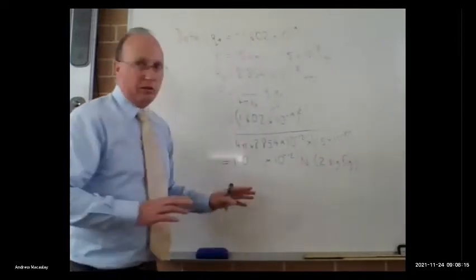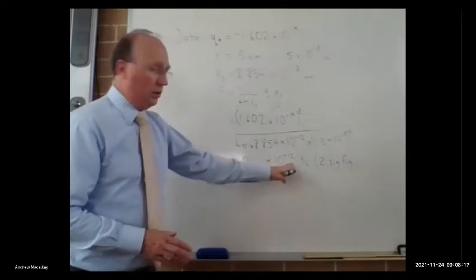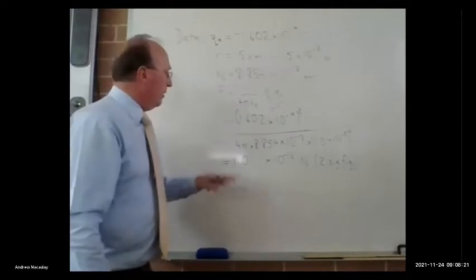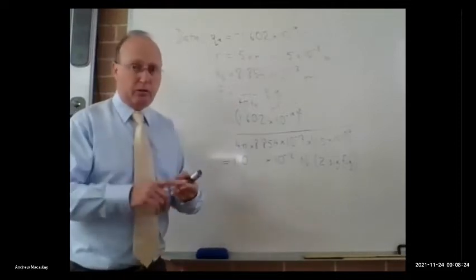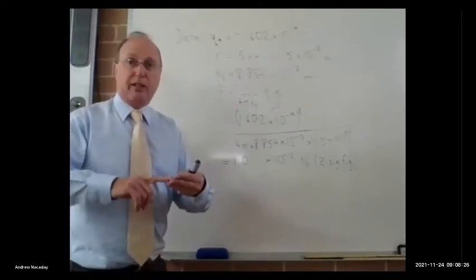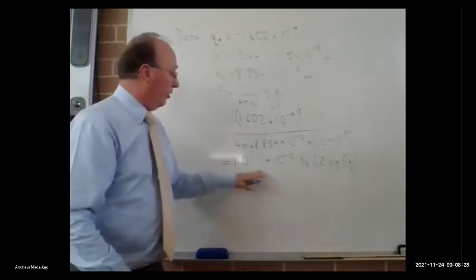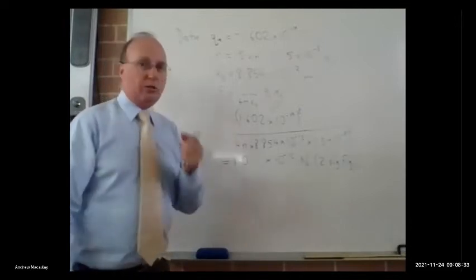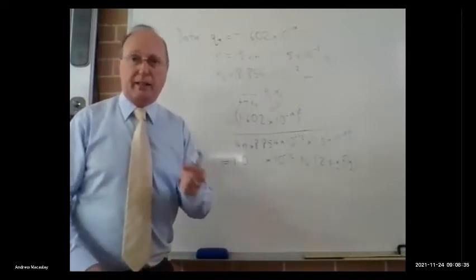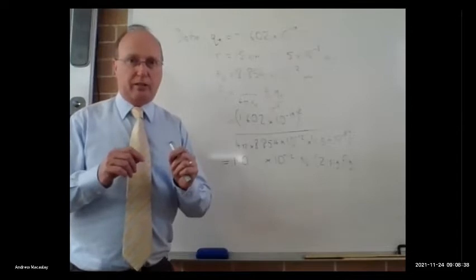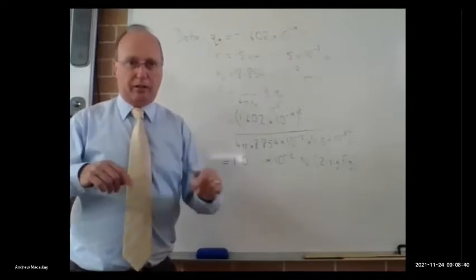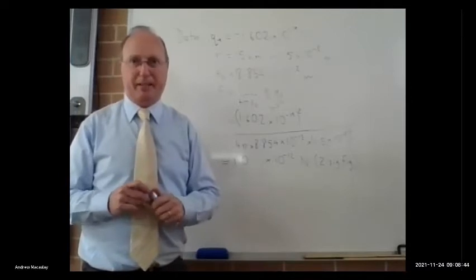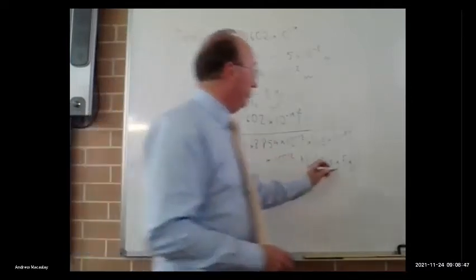So we need to check that it's reasonable. 10 to the negative 12 is quite a small force. That makes sense. We're dealing with electrons that are very close together. So check MUDs: magnitude, units, direction, significant figures. So magnitude is fine. Units, newtons, because it's force. Direction. So we actually need to state this. Is the direction up, down, left, right, north, south, east, west, repelling, attracting? What's it doing? It's repelling. So we need to state that.